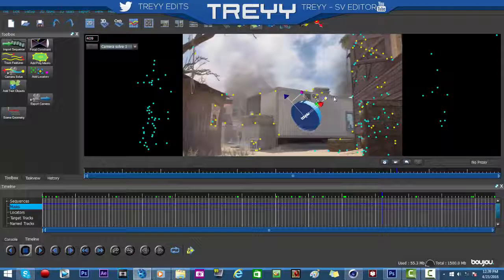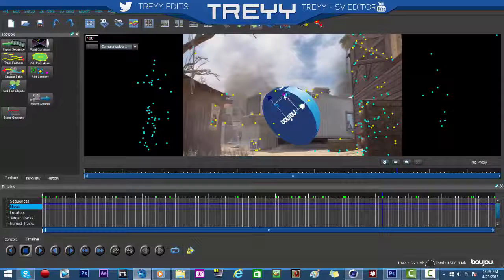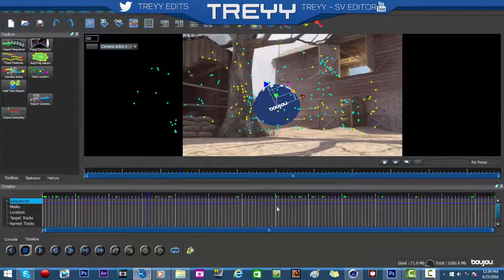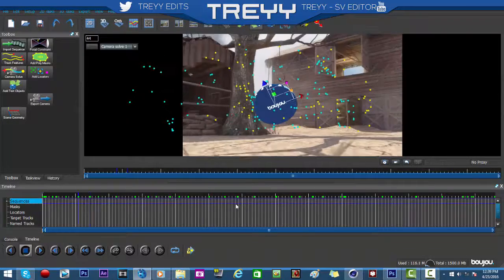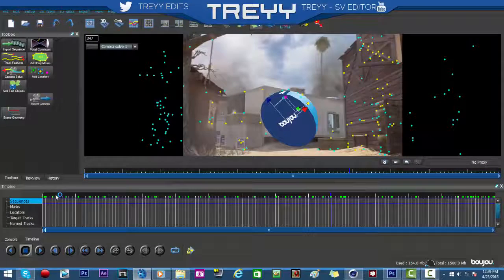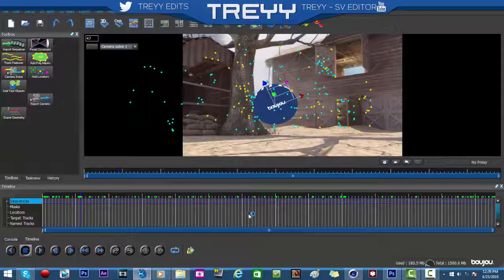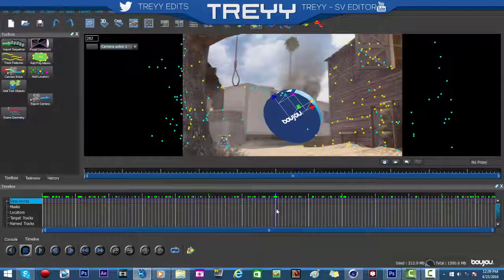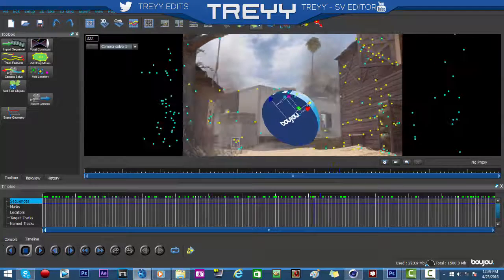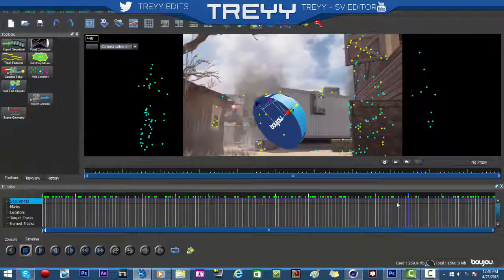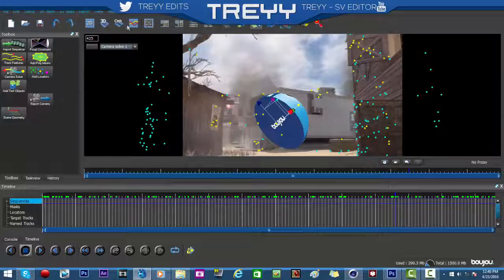Translate it. You can move it this way, or that way, and see if it moves or not. That's the motion track right there. It's motion tracked if it doesn't move, but most of the time it can move. But in Cinema 4D, you have to make a keyframe, and then fix the keyframe so it doesn't get destroyed. So that's it, it's motion tracked.